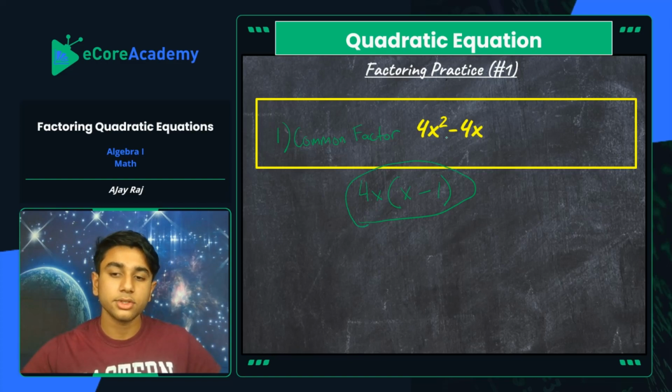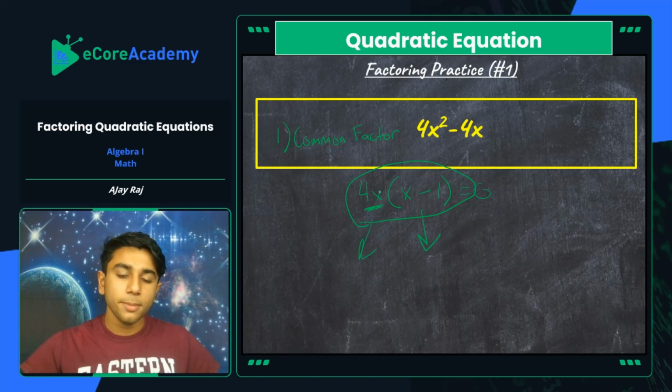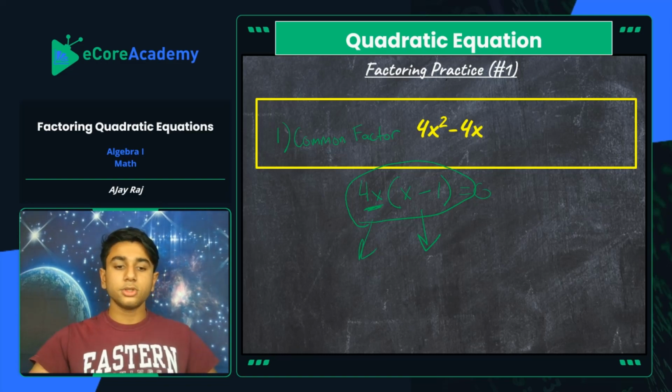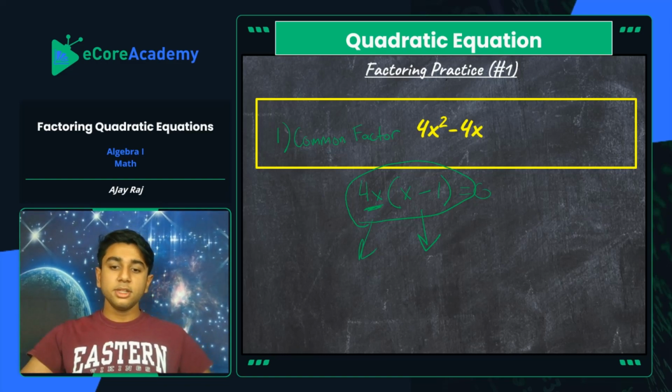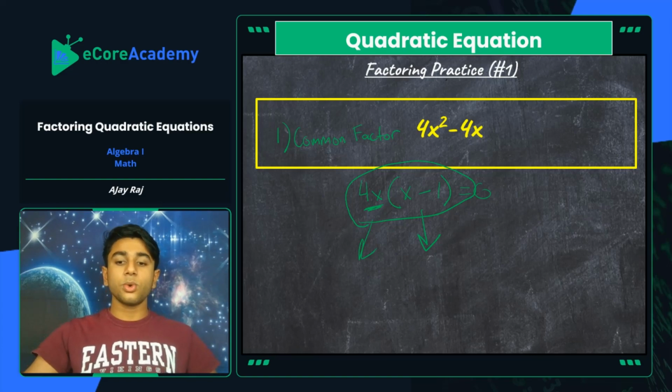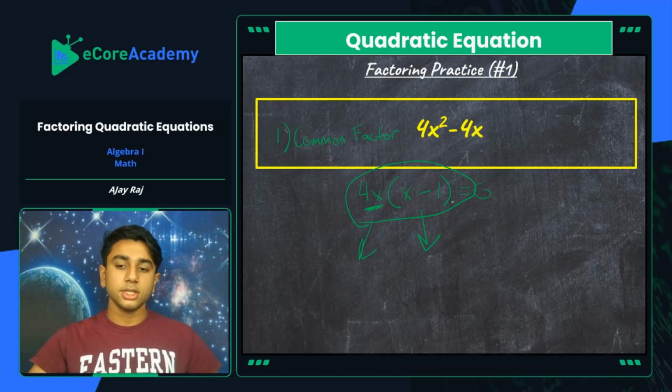When we're factoring out this equation, we started off with our very first step, and that actually ended up giving us both of our terms, because x minus 1, there's no x squared here, so that's your final term, and 4x would be your final answer here. So in this case, if this were equal to 0, we would essentially set both of these equal to 0, because if you think about it, any value multiplied by 0 is going to equal 0, then that means 4x can be 0, or x minus 1 can be 0, because there has to be one 0 multiplied in this equation to equal 0.